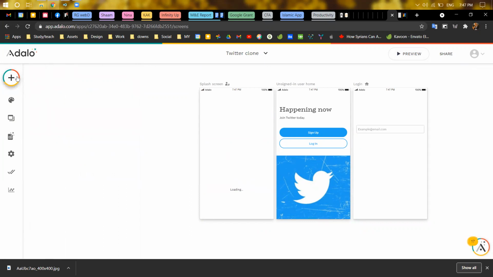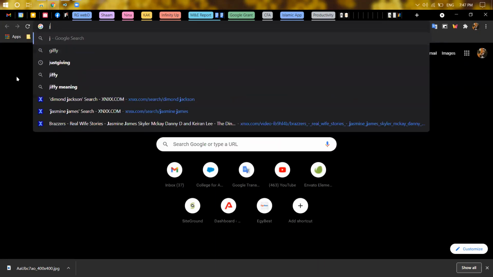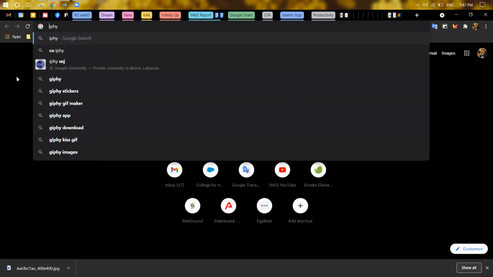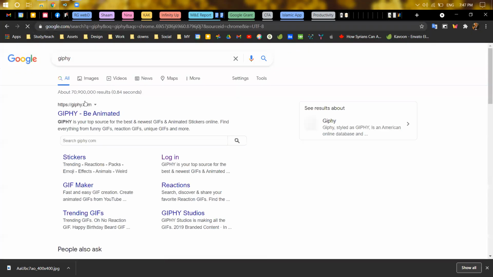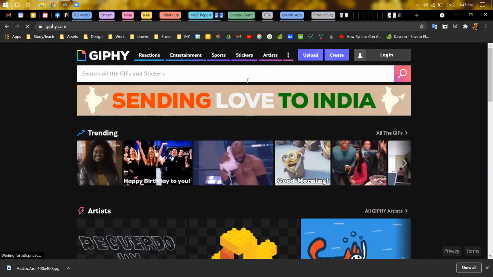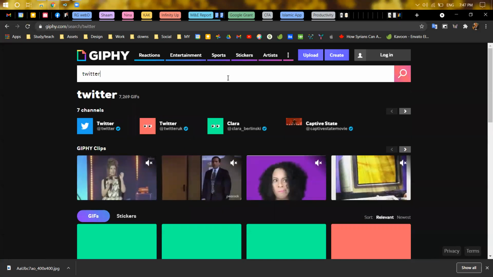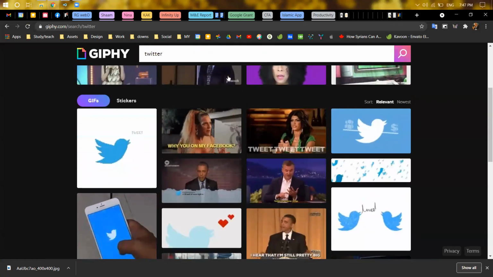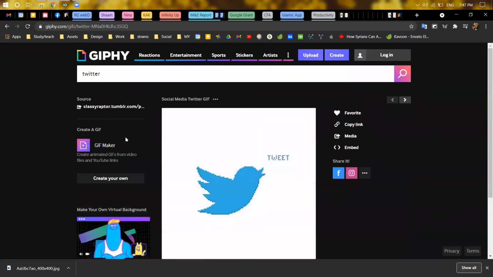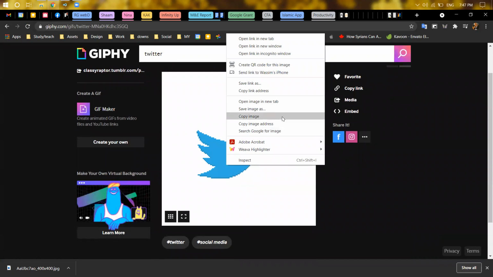There's no resources to download GIFs from Adalo. No, I use GIPHY. And then I'll usually download a couple and see what the sizes are, because it's amazing how the size can be different. But you can even just look up Twitter GIF or something. Then you right click, it has to be fully done, and then you should have a save favorite.